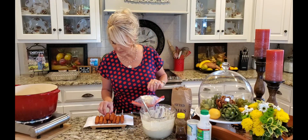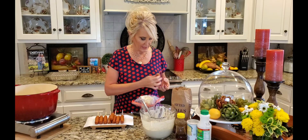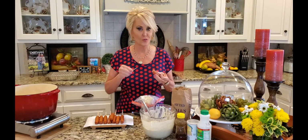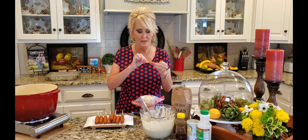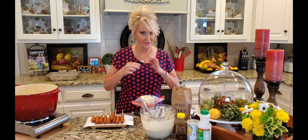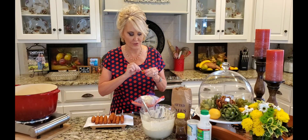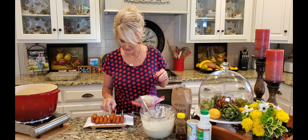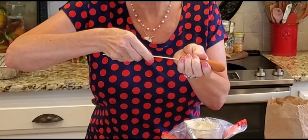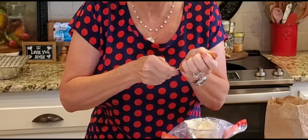Let's see. Now, I'm going to show you something. I'm going to break one of these, and for the little kids that you don't want running around with a stick, we're going to cook one of these with a toothpick, and then I'll take the toothpick out and they can have something that they can just hold with their fingers. There we go. And one more here. And what you're going to do is just slide that in.